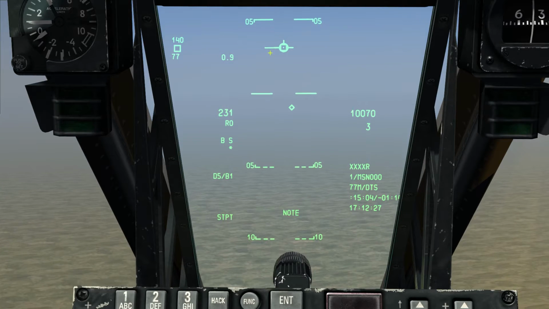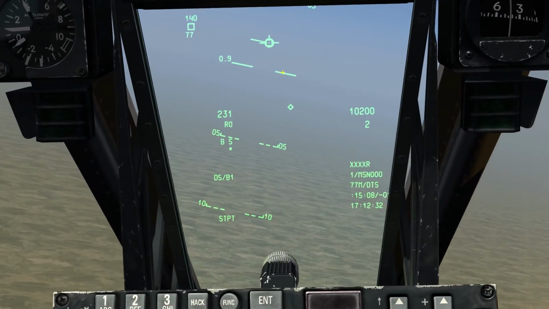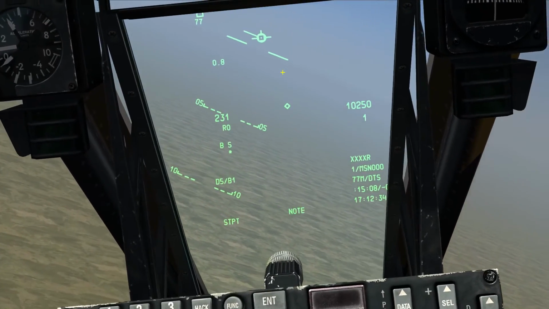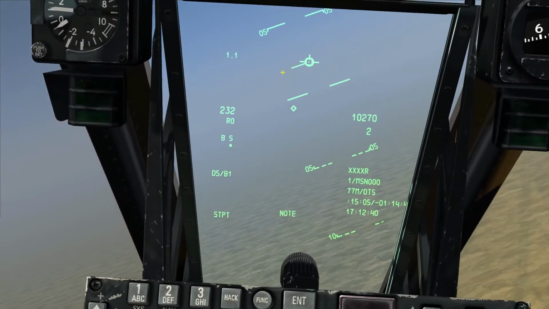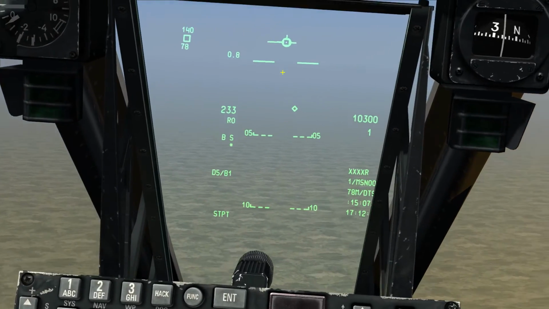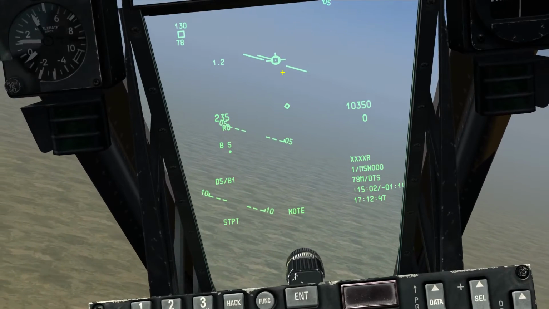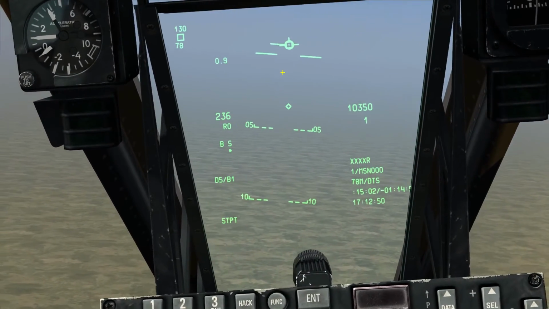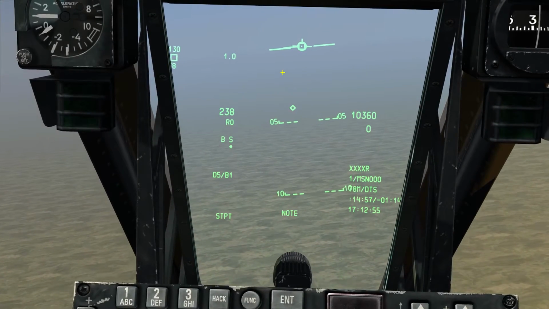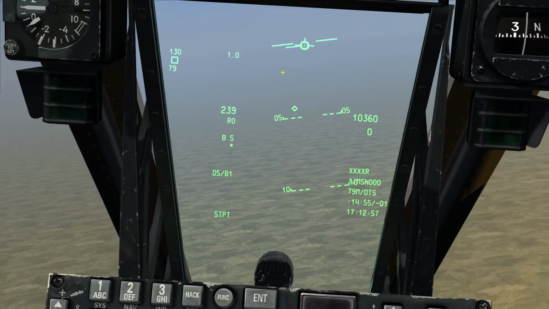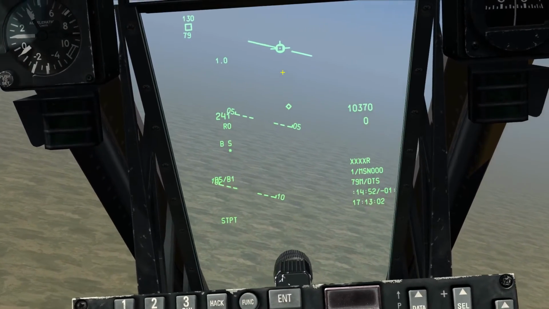So wherever that is, that is where the aircraft is going. And you'll see that changes dynamically based on how we maneuver the aircraft. We also have another line coming out of it. That longer line that is moving around is always pointing at either our currently selected waypoint or our SPI. If our SPI is currently on our waypoint, it will always point to the waypoint, because it's pointing at the SPI, and if the SPI is somewhere else, the line will point wherever that SPI is.